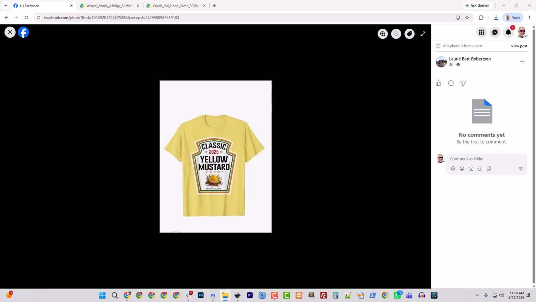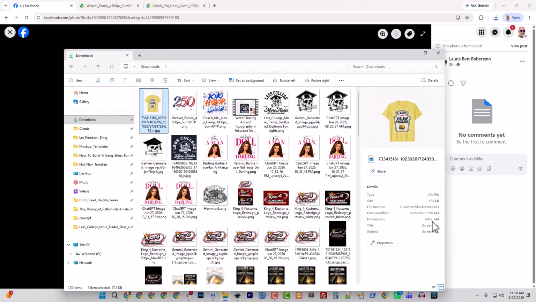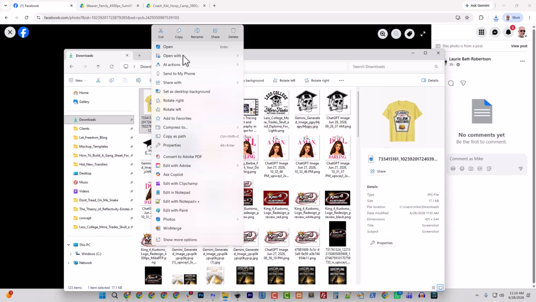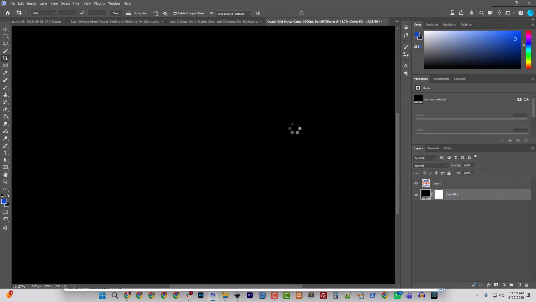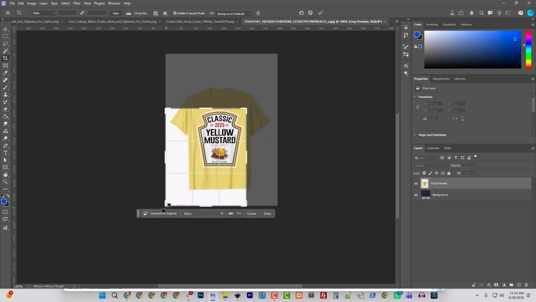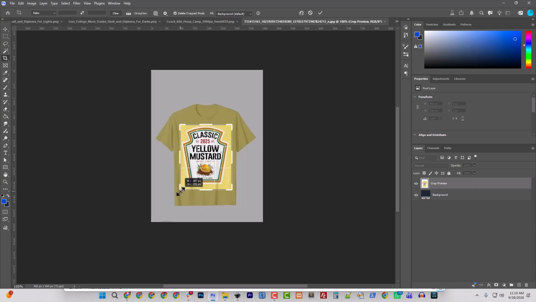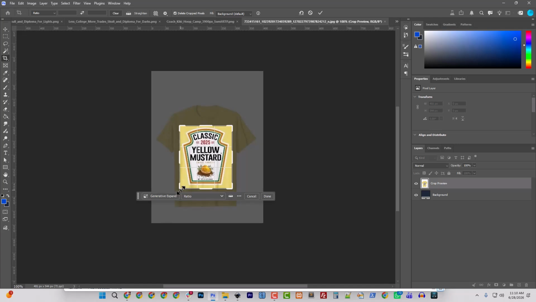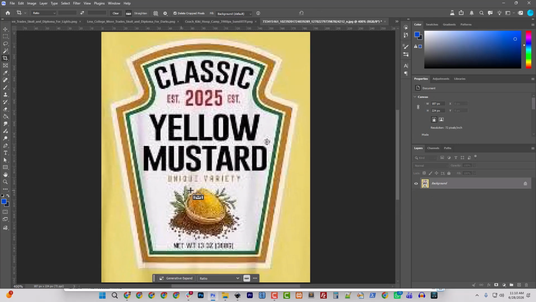So this image is 400 pixels by 544 pixels. So it is super small. And if you open this up with Photoshop and you crop in on the actual design, so here's a closer estimation. So it is about 187 pixels by 224, and it's even smaller than that. And that's all you can see. We could say that says unique variety, perhaps. Just really difficult to see what it says.